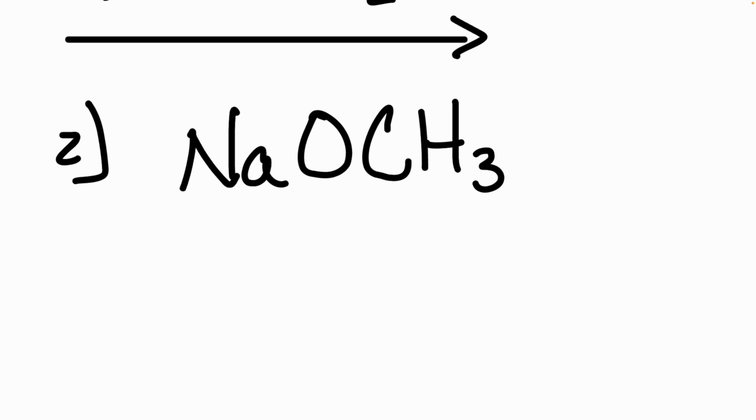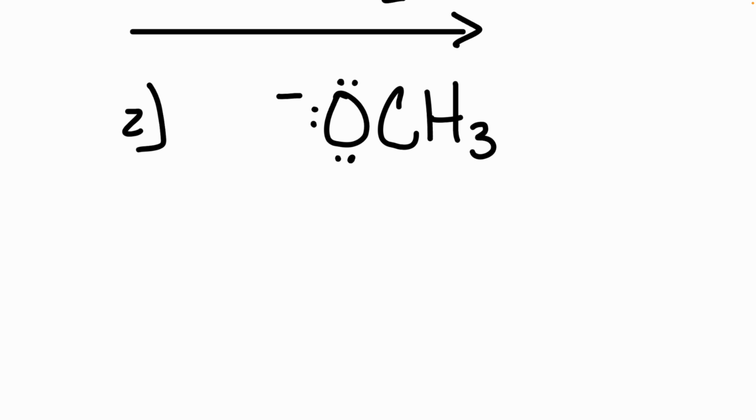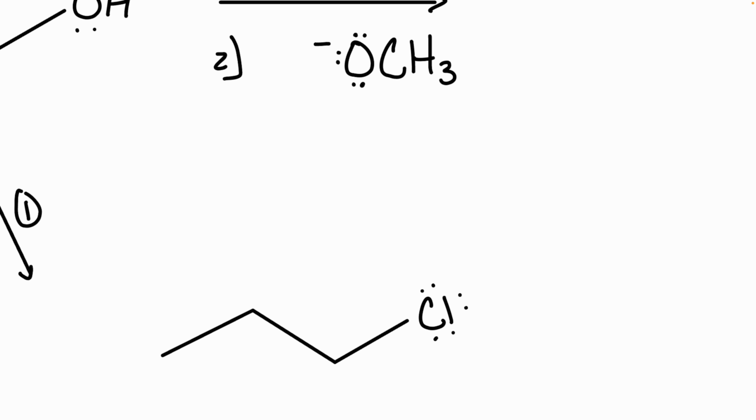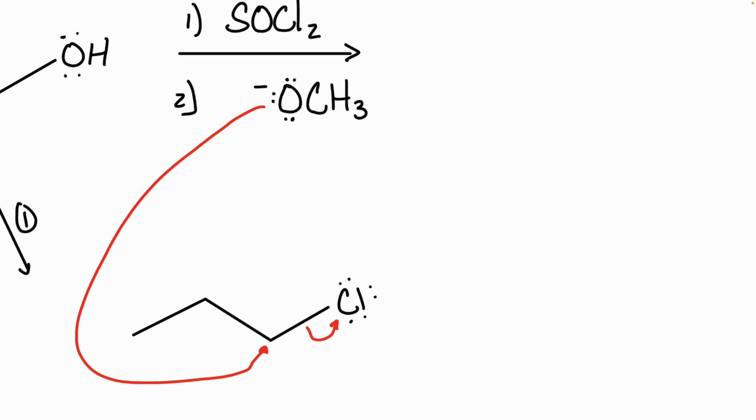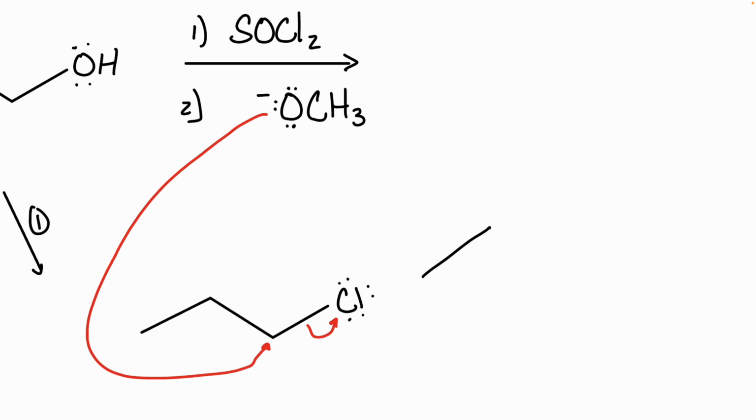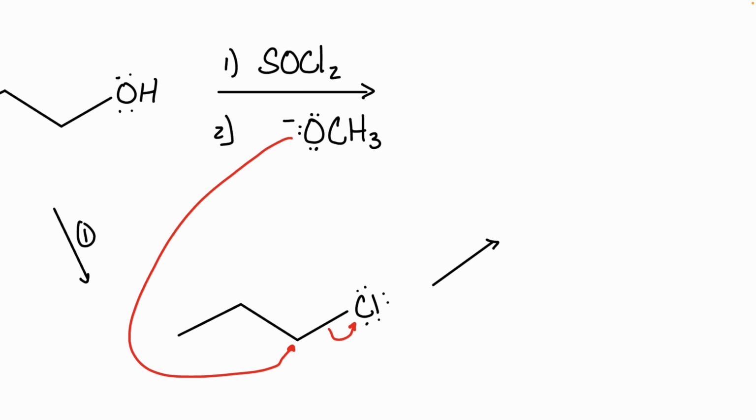So first of all, what's the sodium doing for us? Nothing, right? Yeah, just a counter ion. So when I see something like this, I immediately get rid of the sodium and replace it with a negative charge because it is just playing the role of the counter ion. And this thing with its negative charge, I need to be able to recognize as a nucleophile, right? So what we're going to have is this backside attack. Going to come from the opposite side here, kick off that chlorine leaving group, leaving us with our substitution product.